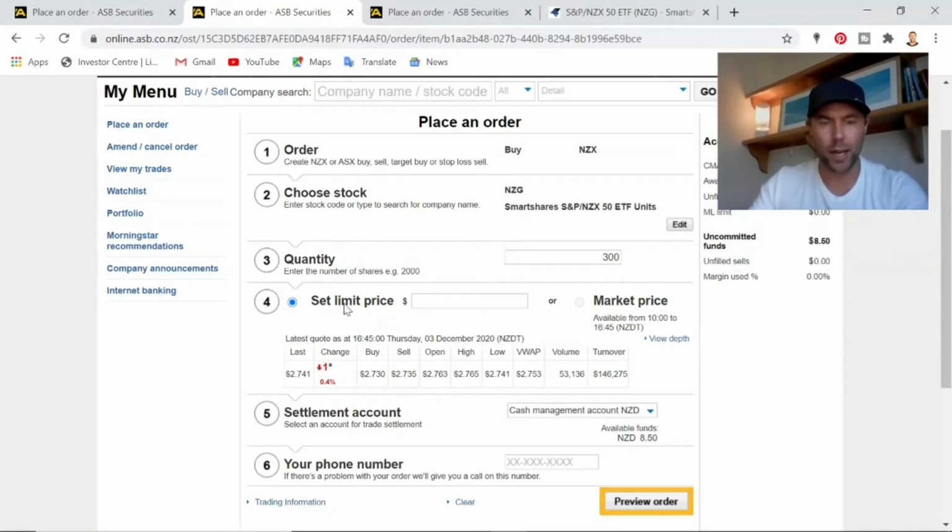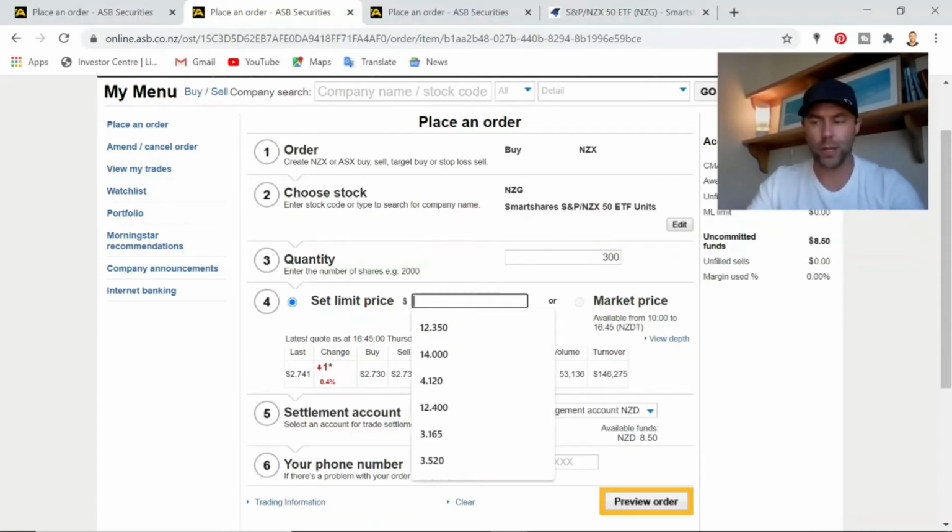So we can either set a limit price. This is what we're happy to pay for it, and it won't action the trade until it gets to that price. Or if we just want this trade to go through, no matter what the current price is, because the prices are always fluctuating. There's always a battle between the buyers and the sellers, okay? And then somewhere they meet in the middle, and that's when the trade happens. And the opening hours of the market in New Zealand are from 10 till 4:45, New Zealand time.